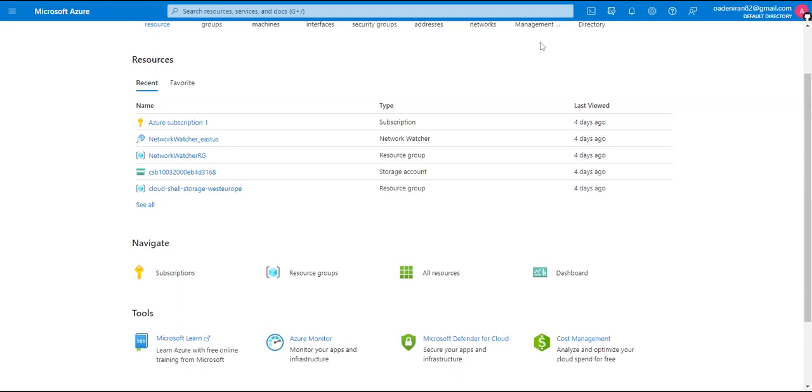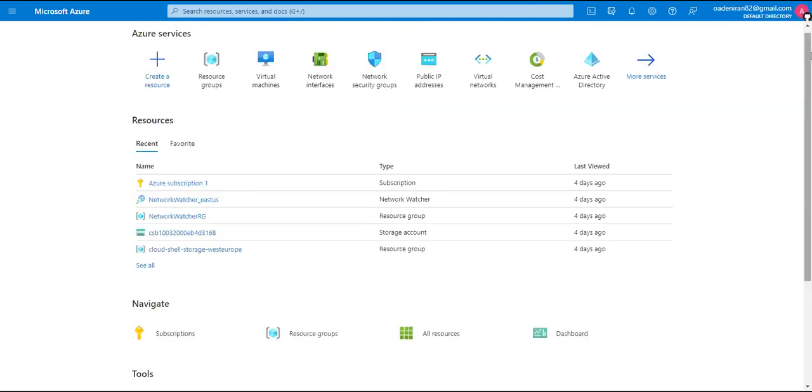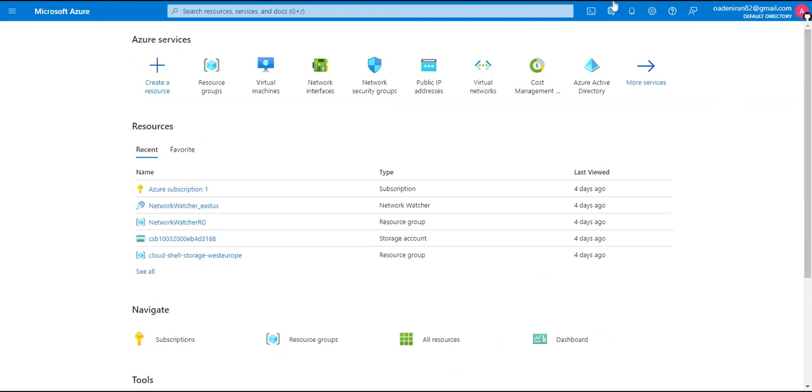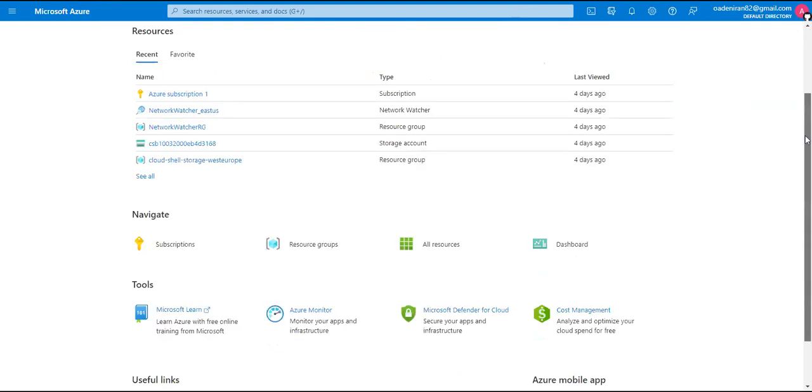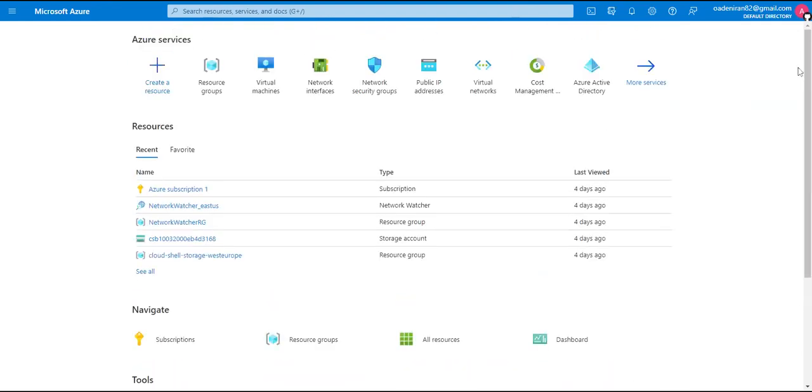So I'm going to showcase two ways in which you can create a virtual machine on Azure. First, I'm going to use the visual graphic platform that you can use to communicate with your Azure platform, where you can configure and create resources.